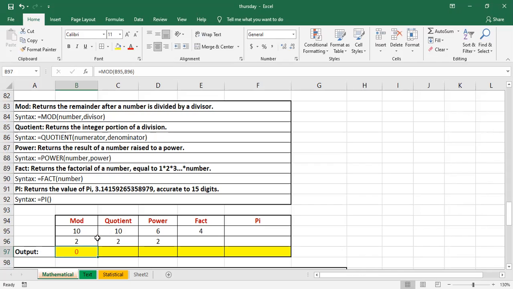Understand the question? If you divide 10 by 2, remainder will be 0. Okay. Now, I have a question for you. If you give here, let's say 9, and if I press enter, what will be the result? If you divide 9 by 2, what is the remainder value you get?